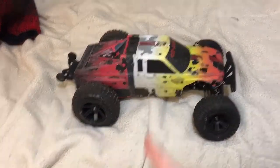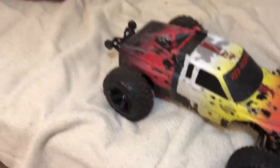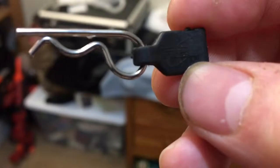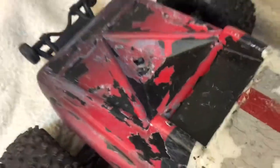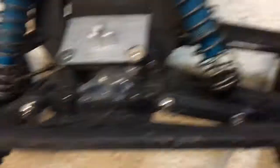Starting off here, we have my Traxxas Rustler. This is from about 2005. I have put tires and lots of upgrades on it. I'll show you — I got these ProLine body pins with a custom tab. The Rustler just has three of them. I've made this little custom washer out of an Xbox gift card. I recently took it out at a friend's house and his dog got a hold of it — and, well, it broke.